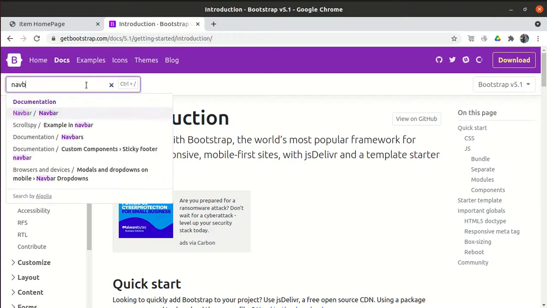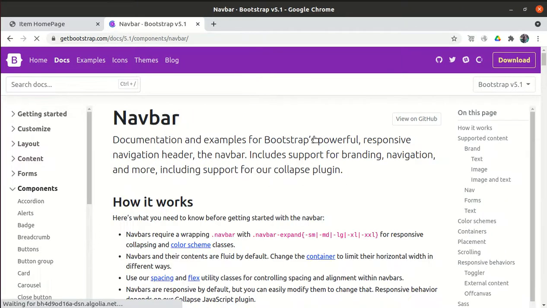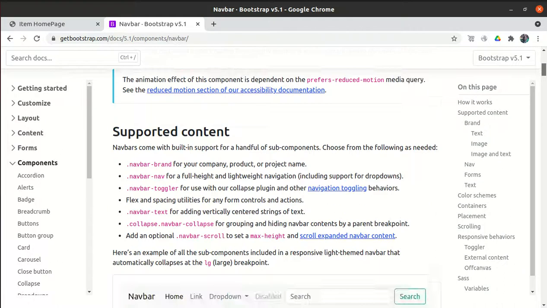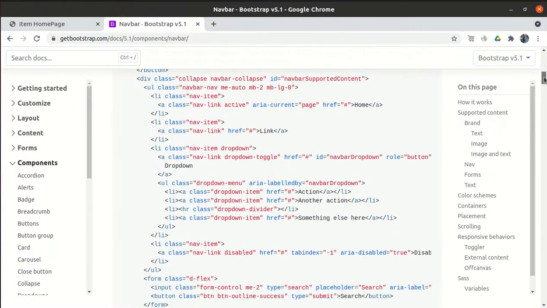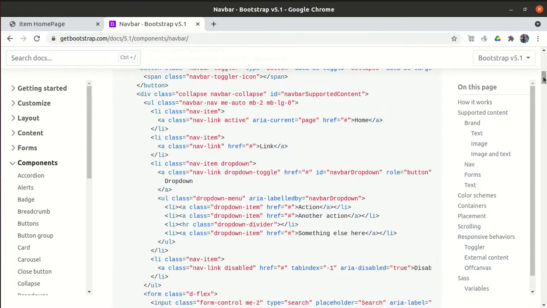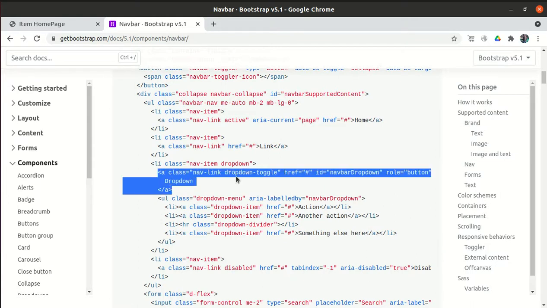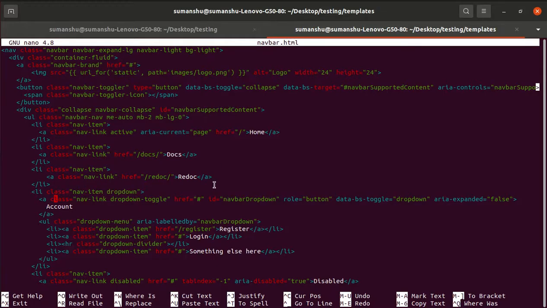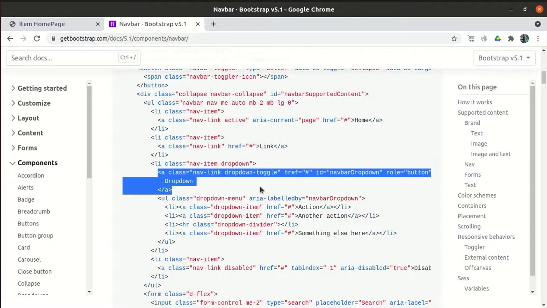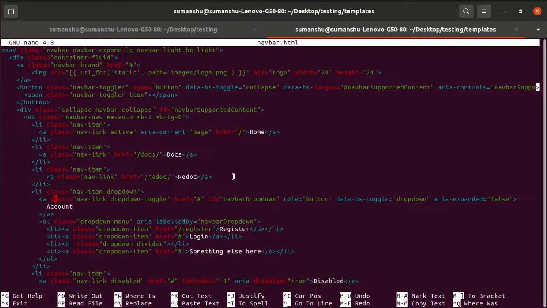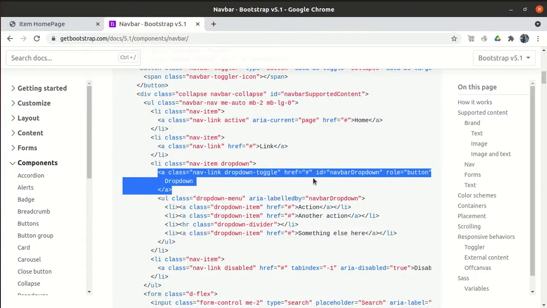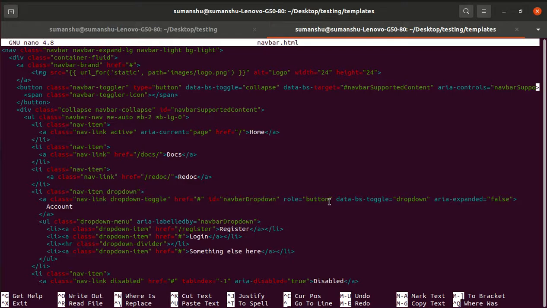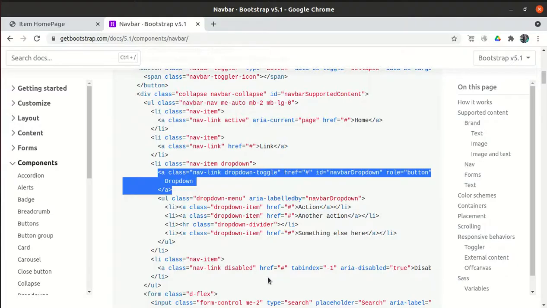Maybe I made a mistake. The drop down nav bar, drop down toggle, href hash, nav item drop down, a class nav link drop down toggle, href hash, id navbar drop down, role button, data toggle.